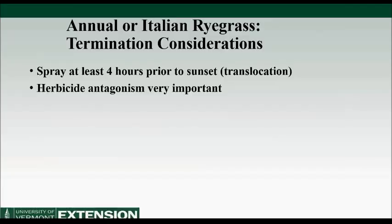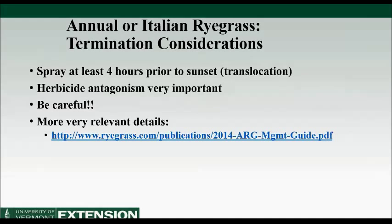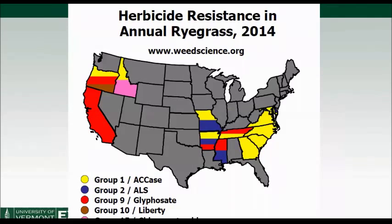Herbicide antagonism can be important. I'm not sure which herbicides. Sometimes if you're trying to mix a Gramoxone, which is a desiccant, with a Roundup type of product, you burst all those cells, and then you don't translocate the Roundup down to the root because you just killed the top growth. So that might be what they're referring to. This website is a great resource, and herbicide resistance is important.